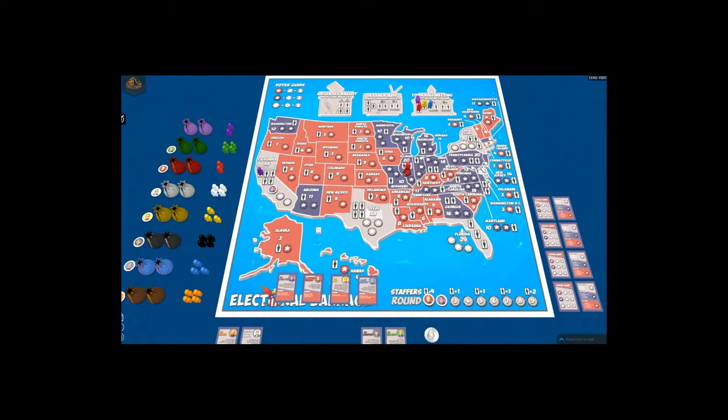Red decides to go for Illinois. Red decides not to redeem one of their staffers just yet, so they decide to roll, and they got it. Good call, Red. Okay, so they put one of their staffers there. Yellow decides to go for an uncontested state. How about Texas? And they're going to redeem it. Okay, and they roll. They didn't even need it, but it was a good safety net, so they put one of their guys there. Okay, Blue's last up.